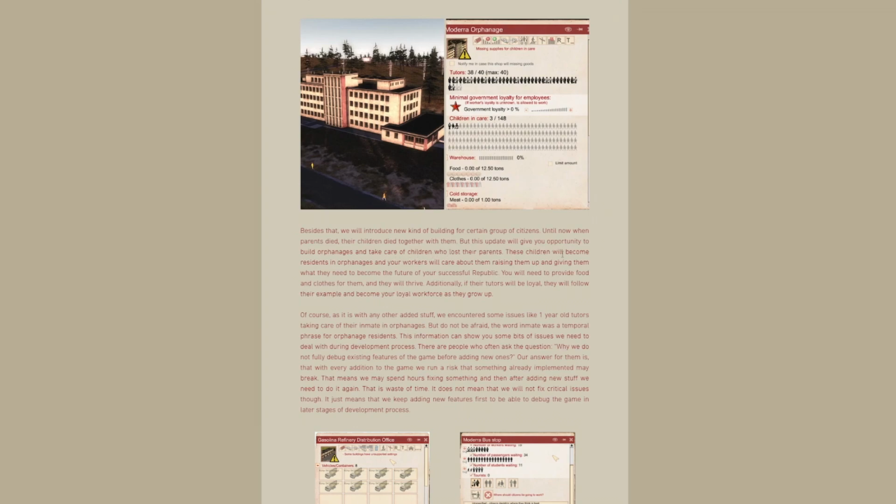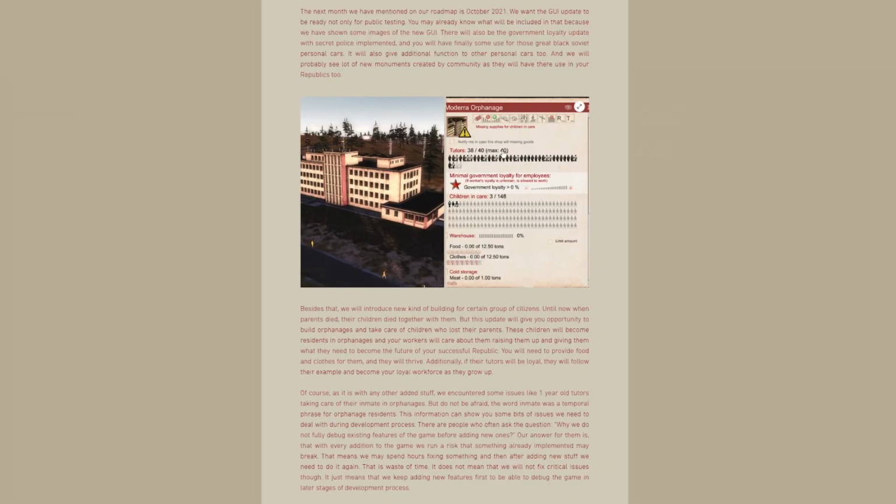These children will become residents in orphanages, and your workers will care about them, raising them up and giving them what they need to become the future of your successful republic. You need to provide food and clothes for them, and they will thrive. Additionally, if their tutors are loyal, they will follow their example and become your loyal workforce as they grow up. Now, this is actually two pictures.